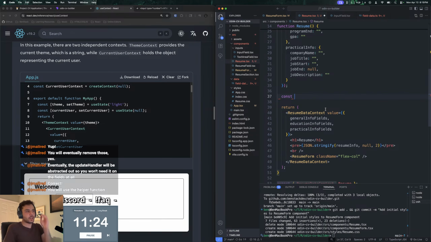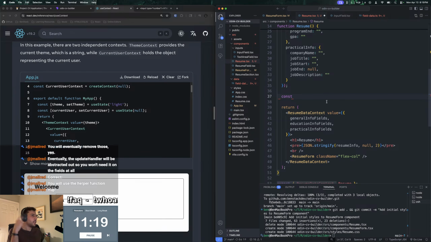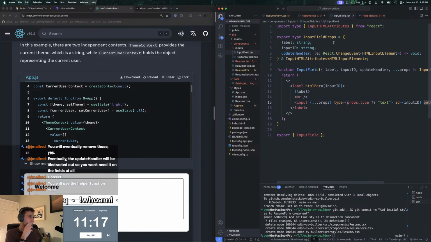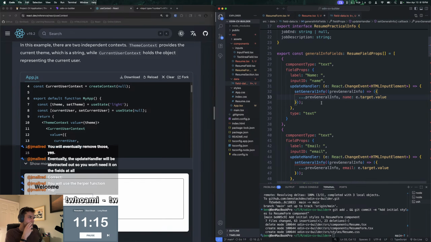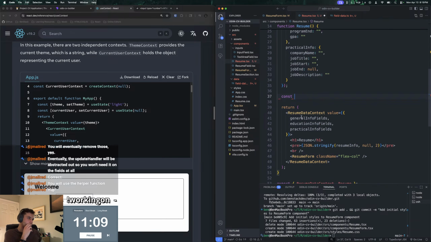Okay, so let's write the helper function. Anyway, okay, see, the gears are spinning. So now, yeah, we won't even need these inside of this, right? So we'll leave it for now. We'll say update resume info, or change resume info? I don't know. Equals, and then we'd have to take in something, right?